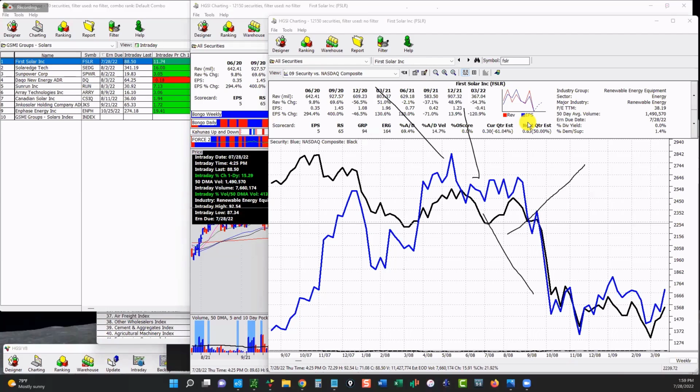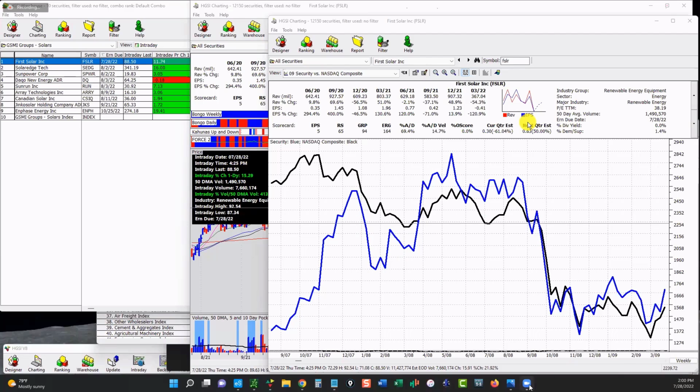And you'll notice that it actually broke out in the middle of the bear market rally. So as the NASDAQ is in a bear market rally, the double hump bear market rally, this guy turns around and breaks out to new highs. That was a punch bowl formation that eventually played out as a punch bowl of death. But those are the types of moves that you can see during a bear market rally.